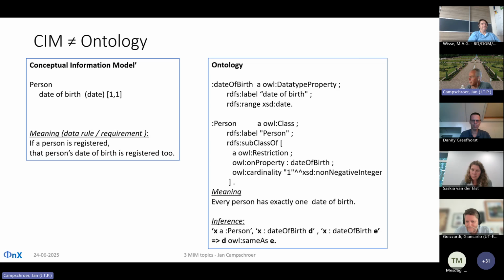Dus je zou kunnen zeggen, links hebben we nog steeds hetzelfde. En hier zeg ik in feite zoiets van, nou ja, heel ingewikkeld, bijna niet te lezen. Ik hoop dat het goed is. De ontologisten, de ontologiespecialisten, moeten dat maar eens roepen. Maar hier zegt het in feite: ik heb personen en ik heb geboortedata en ieder persoon heeft uiteindelijk één geboortedatum. Maar dat wil niet zeggen dat alleen maar personen geboortedata kunnen hebben. Er kunnen ook andere dingen zijn die geboren zijn.